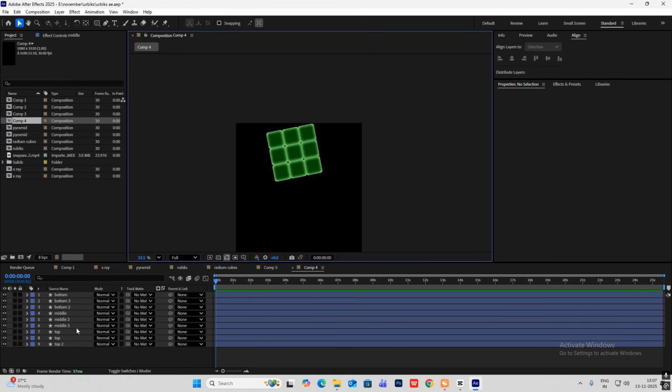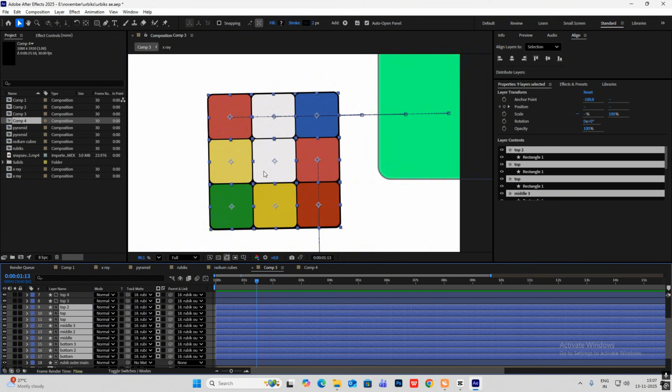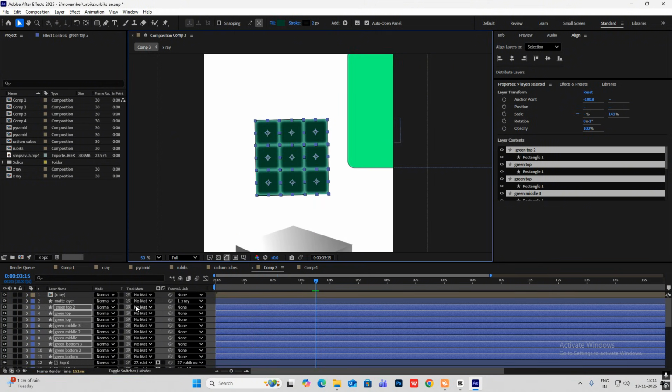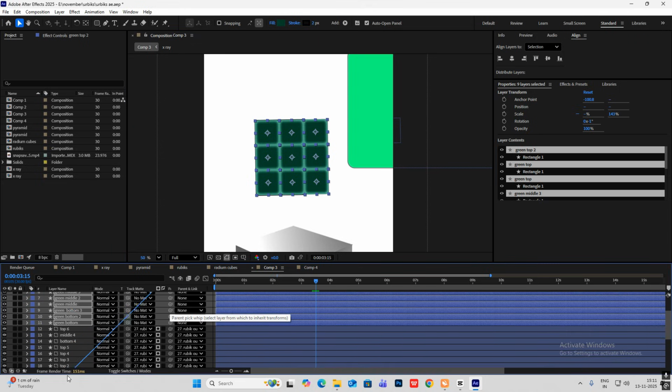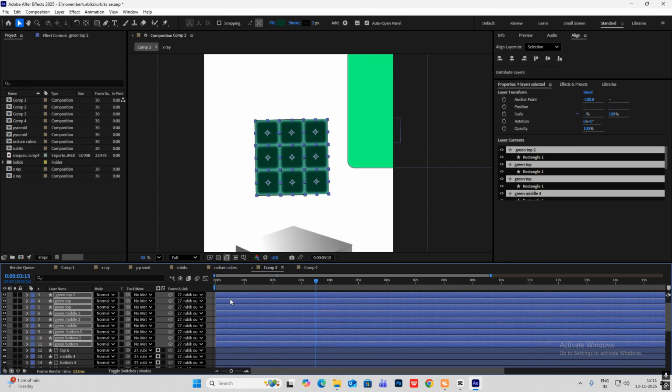Now copy all these things and bring it to our main layer over here, and paste it. After bringing them in, select all of them and parent link them with the Rubik's outer main.